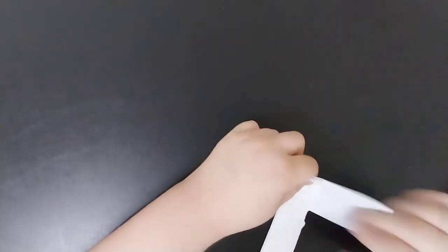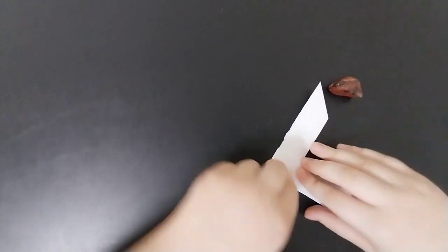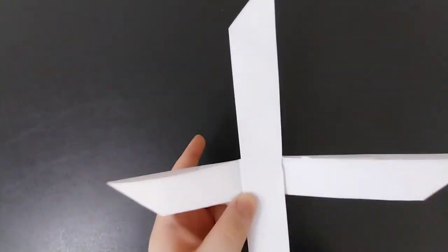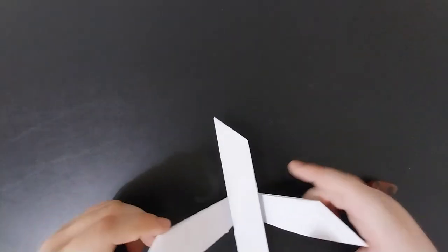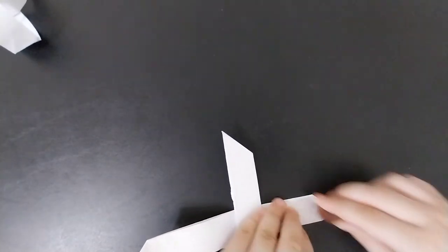What you want to do is you want to take the short flap and fold it over. You also want to take the long flap and fold it over. And the flaps that you're folding over should be the flaps that are under this flap. And now you can see how this is designed, how these will roll up like that, and then these other flaps will roll up, forming the rings. You're gonna make the lock that does that.